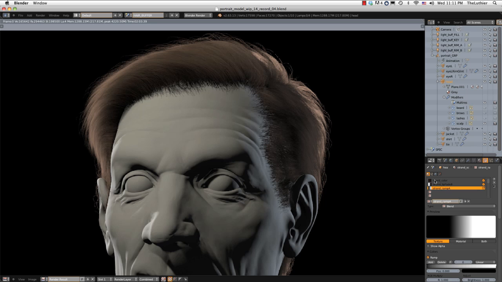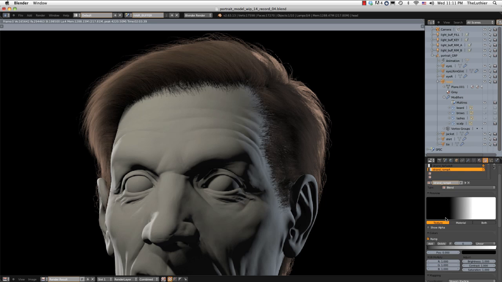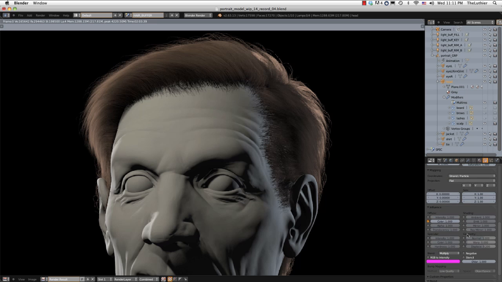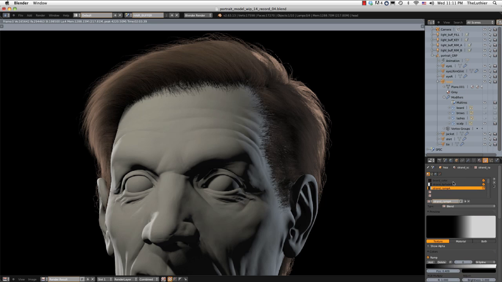So first, with my ramp selected, I'm going to drag up this black color stop a little bit, and then change the interpolation mode to B-spline. Actually, and then drag it up a little bit more. And the color value I'm going to change to, well, let's do 0.5. And now for the beard color, I want more gray coming through.